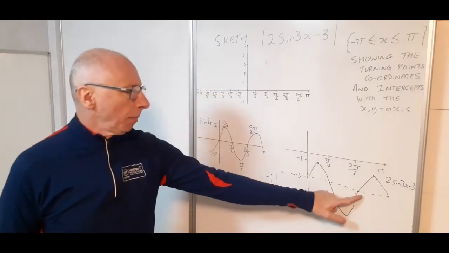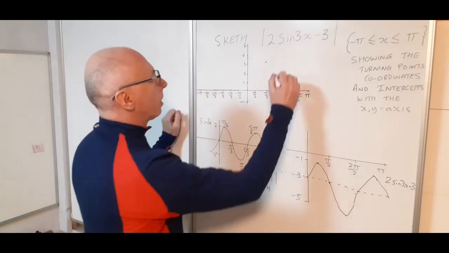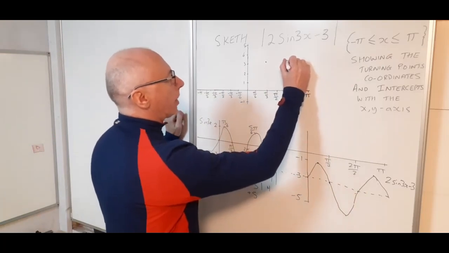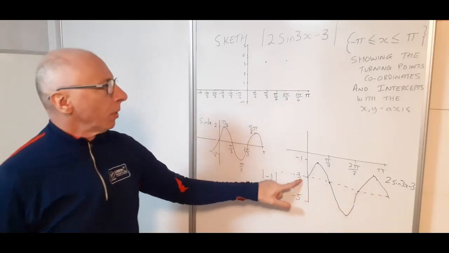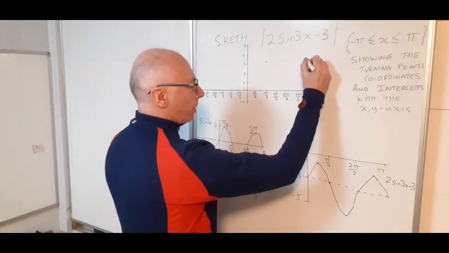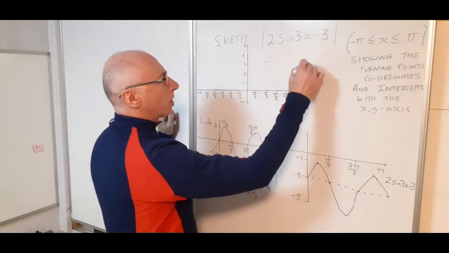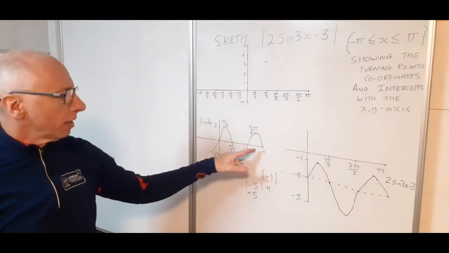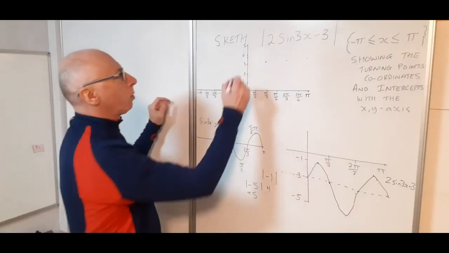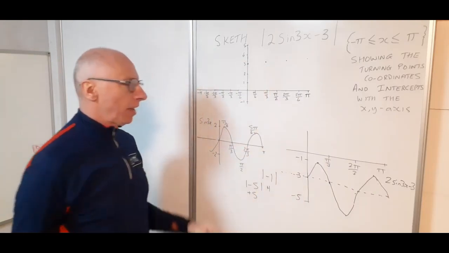Then here I've got plus 3, 2 pi over 3. So that will go there. And here I've got pi, and that's at plus 3. So that's going to be all the bits where it changes either up or down from the original axes on the x-axis. Now the first point as well will also be here, so that takes care of that.